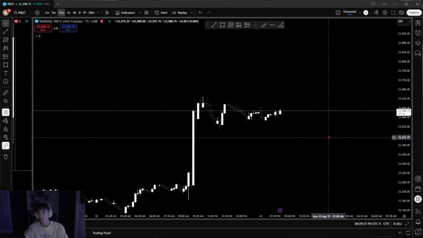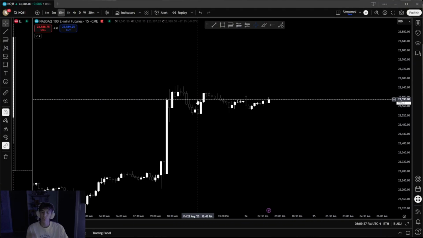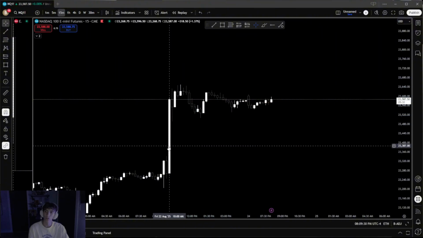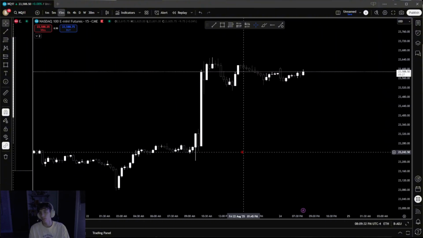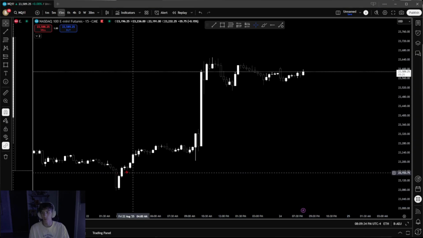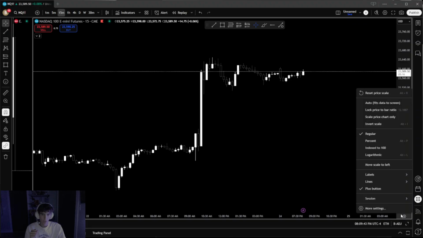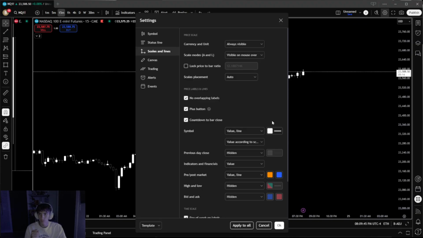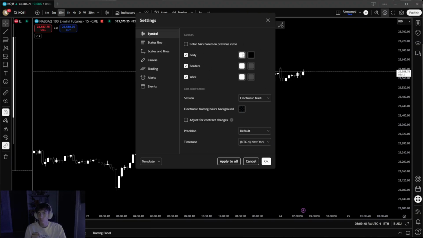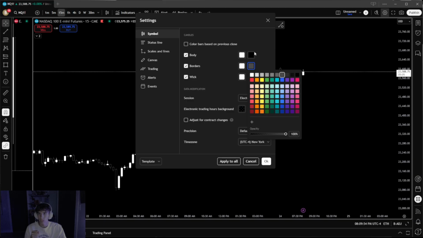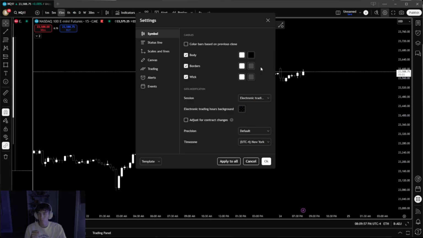Alright, now I'm going to go through the settings to make my chart this black color and this white. I'm also going to be showing you how I make the volume. Some people have this volume indicator on. My goal here is to make your chart feel like a workspace, not a video game. So let's get straight into it. Go into these settings, Symbols. These are the colors I use. I use complete white, I go black, and for my borders and wicks on my bearish candle, I use this darker gray.